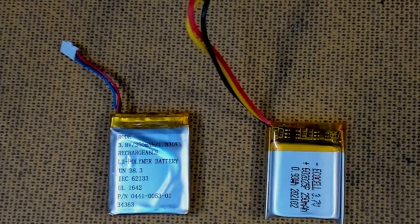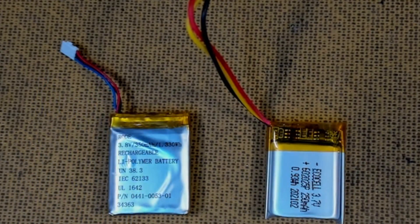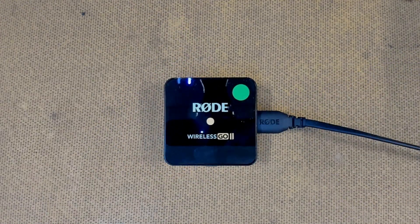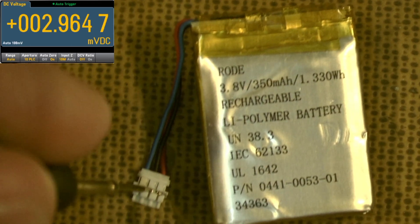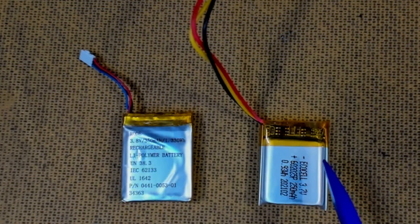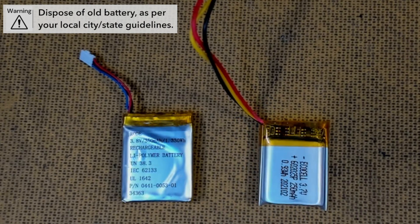It's around the same size. Both batteries have three leads: positive, negative, and a third lead being NTC — negative temperature coefficient monitoring. That's to make sure that as the battery is being charged, it doesn't heat up too much. If it does heat up too much, charging is slowed down to protect the battery. We checked the old battery earlier and it came up at zero volts — completely cactus. So I'm going to chop the lead off and attach it onto the new battery, solder it up neatly, plug it in and see what happens.